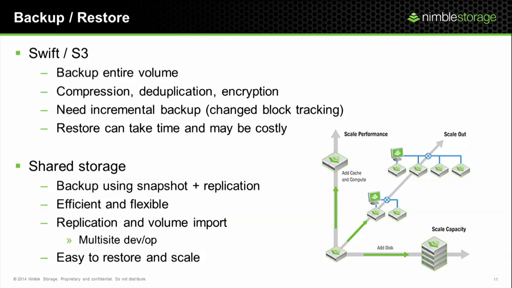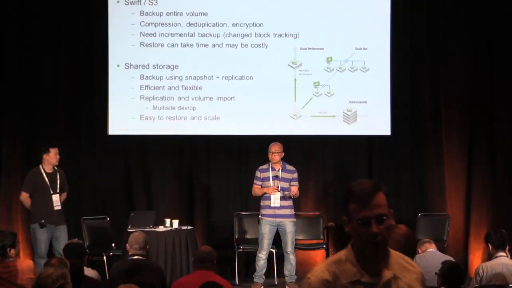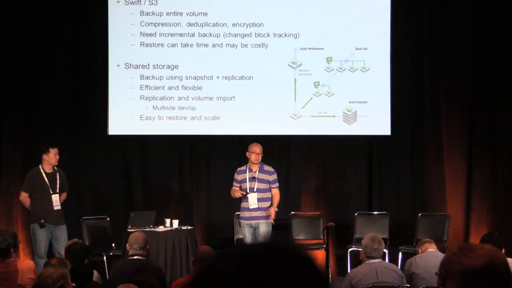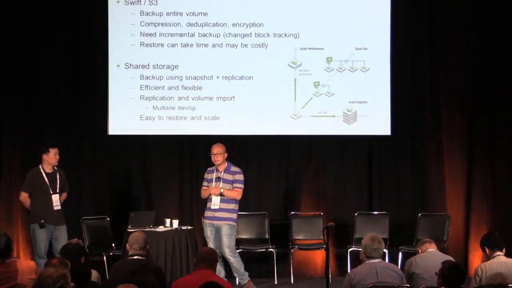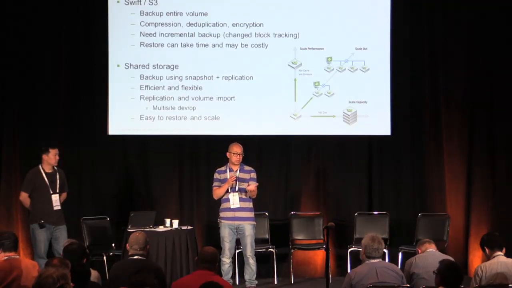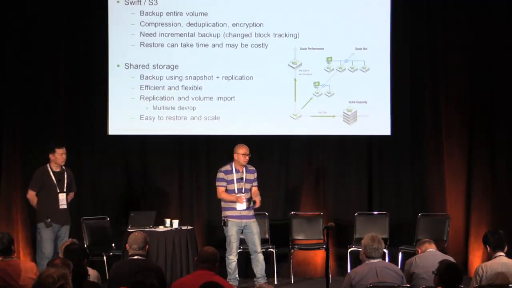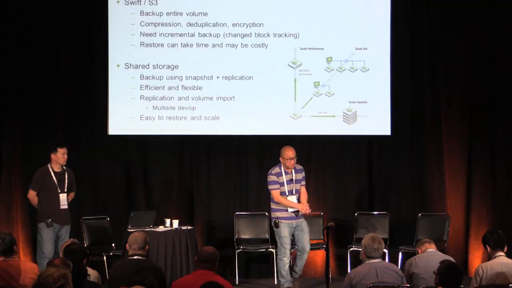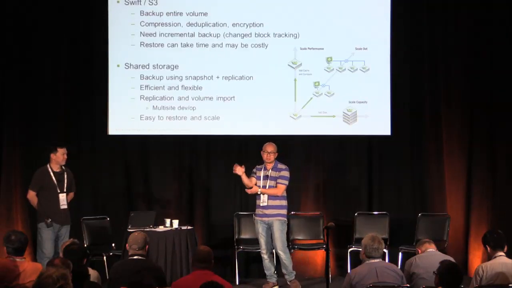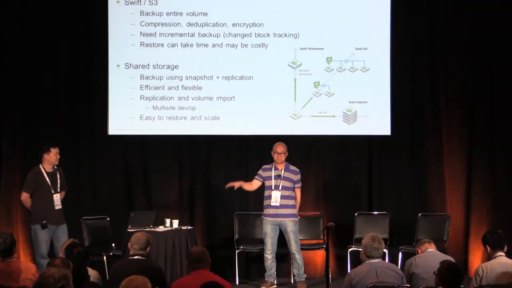So if you present an RDM directly to an instance, apparently that works as well. That's something we should give a try. Another similar use case is that a lot of people do a direct iSCSI mount within the virtual machine instance. That works in OpenStack as well. You just want to make sure you have the right software iSCSI initiator. You present the target, and you add that IQN to your storage array so it knows that instance wants to directly mount your volume. That works as well, but it's really the puppy approach, where you have to take extra care to make sure you mount the right volume. It could be useful if you know how to automate at the virtual machine layer.